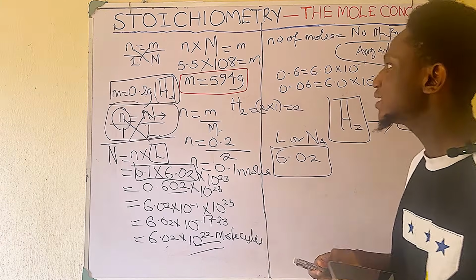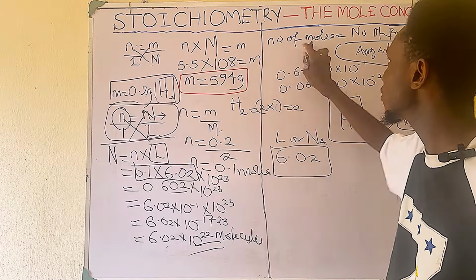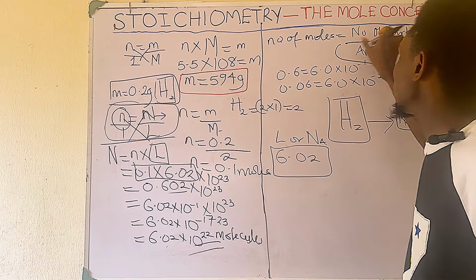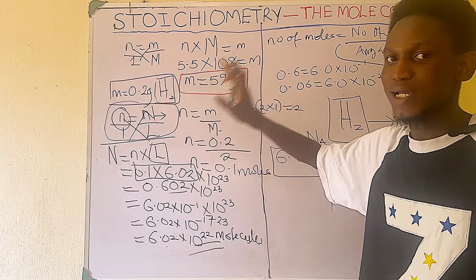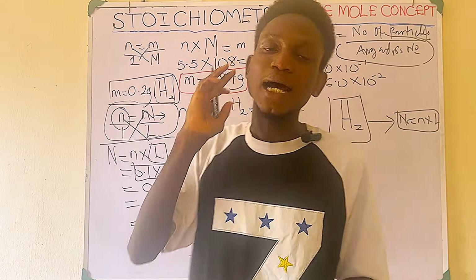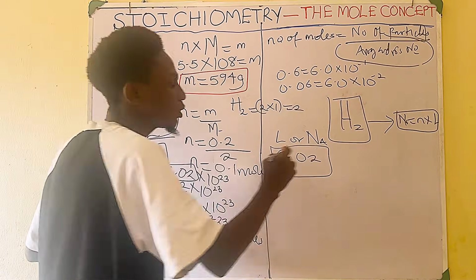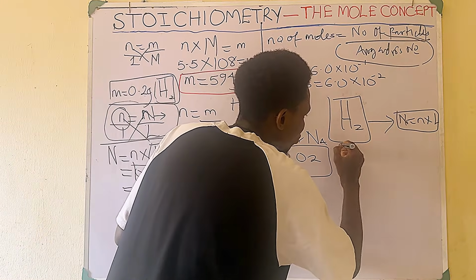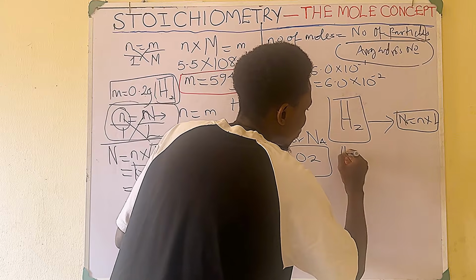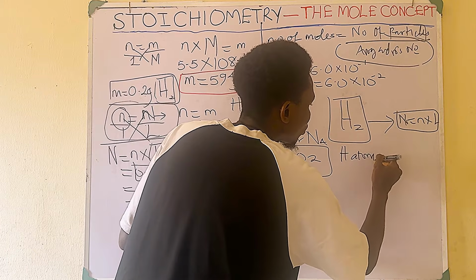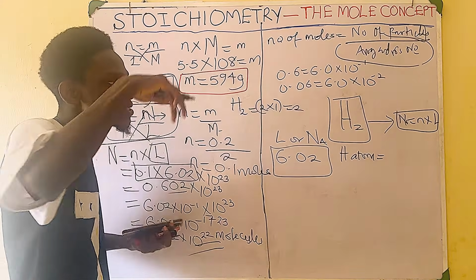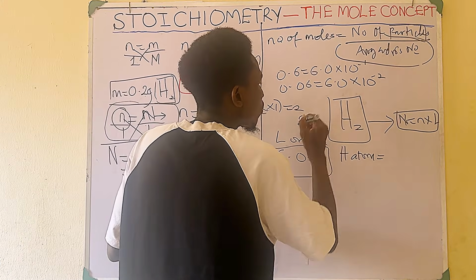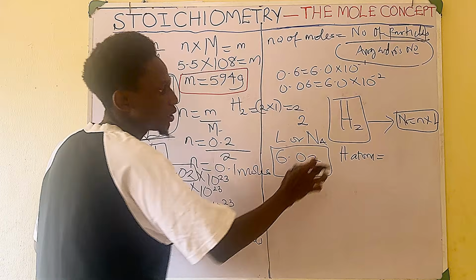But if they said hydrogen atom, and I just do my number of moles equals number of atoms over Avogadro's number, I'm going to get the number of atoms from this solution because I was told about hydrogen atom. But now I was told hydrogen molecule. So what do I do? To find hydrogen atoms, I have to calculate the number of atoms in the hydrogen molecule. And from here, I have H2. So it means I have 2 atoms in the hydrogen molecule.